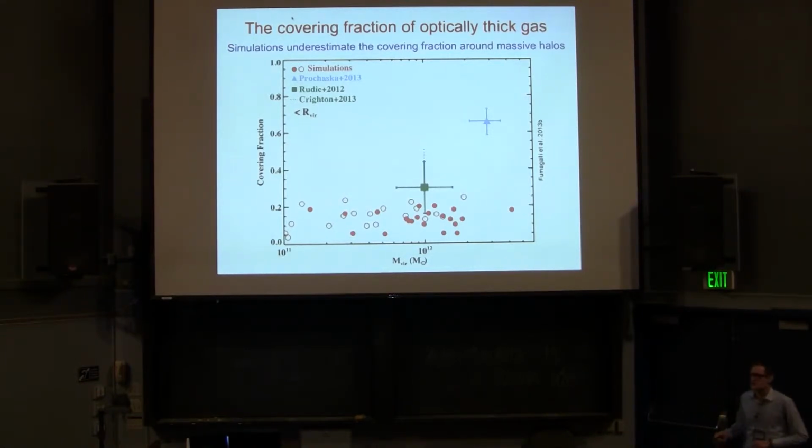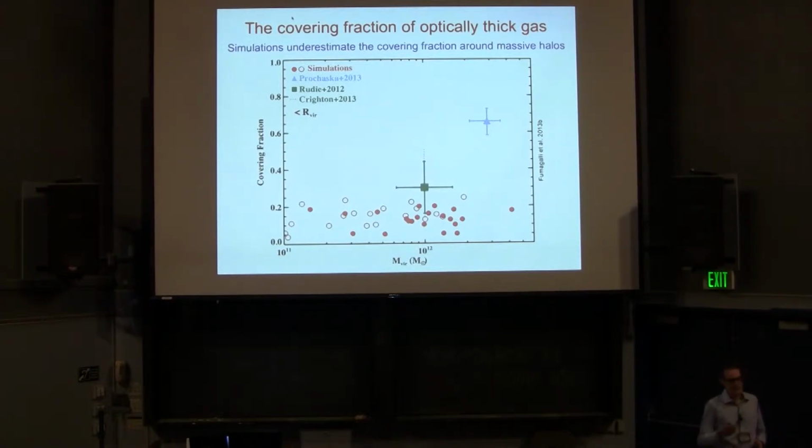However, I would like to draw your attention to the 1 sigma error bar of this measurement. And so you see that samples are unfortunately too small at this point to say something very precise about how gas is distributed around galaxies in comparison to simulation. And I'll get to this point later. We already heard from Xavier this morning that there is actually a lot of cold gas around quasar-host galaxies. This is the analysis that Xavier showed earlier today. And so you see there is, as far as we can tell, quite a bit of difference compared to simulation.